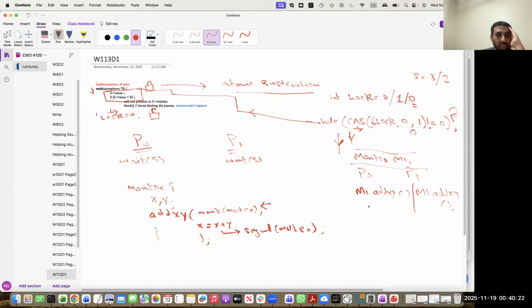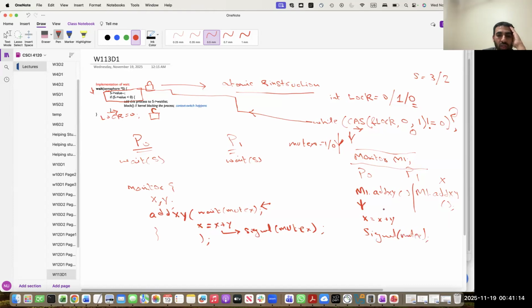We have just seen that wait is implemented in an atomic way by using spin locks in the kernel level, which means either P0 will be able to continue or P1 will, assuming the value of mutex is initially 1. If P0 is successful, it will perform x is equal to x plus y, but P1 will be blocked, because when P0 says wait it reduces the mutex value to 0, and when P1 says wait it gets blocked. It stays blocked until P0 invokes signal.